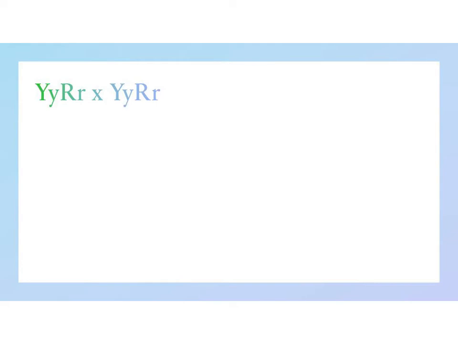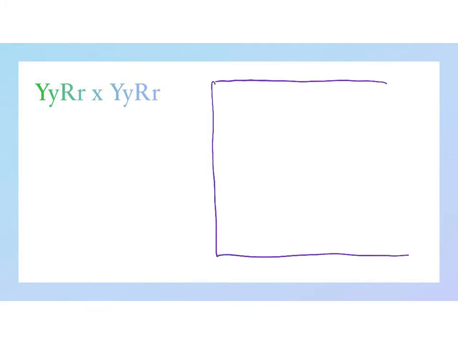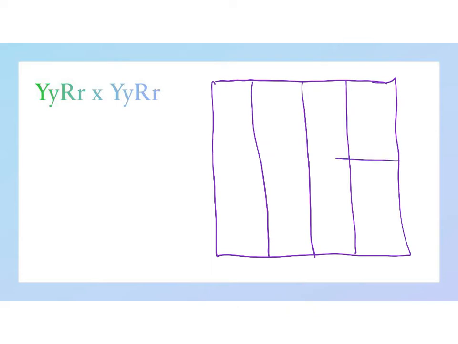All right, so now let's continue with our example. This time, let's take two heterozygous seeds and let's cross them. So I'm going to draw my Punnett square, and I'm going to divide it into 4 columns and 4 rows to give me 16 boxes. And now, remember, before you just start placing letters, you have to combine the alleles to figure out what goes over the rows or the columns.